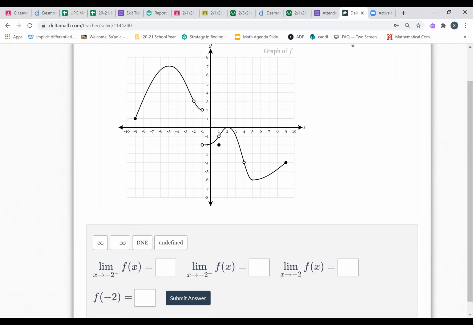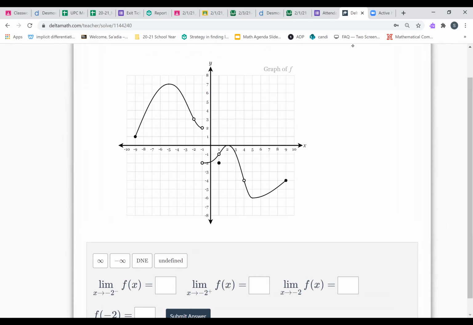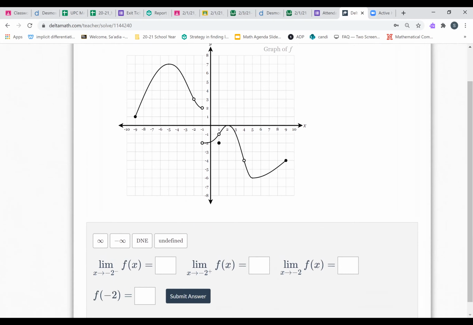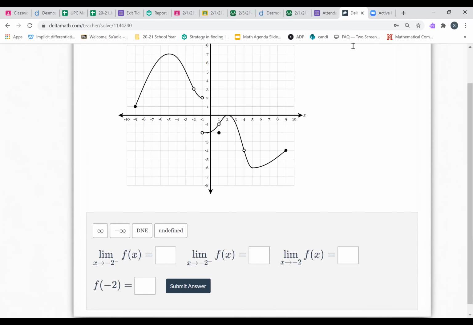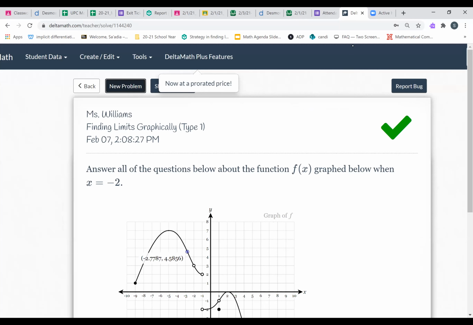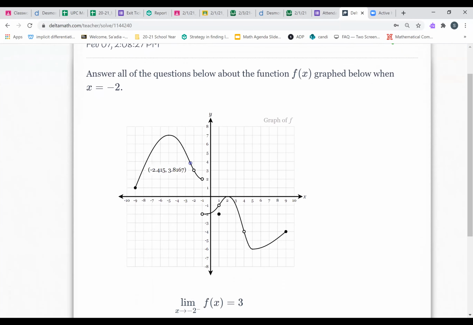They said -2. So x equals -2 is this right here. You see an open circle at x equals -2, so that automatically tells you that your y value doesn't exist. So f of -2 doesn't exist. So now you check from the left. The left of -2, you land at y equals 3. From the right, you also land at y equals 3. The left limit and right limit are 3, which means the two-sided limit is 3, and my value does not exist, as you can see from the tracing of the graph.